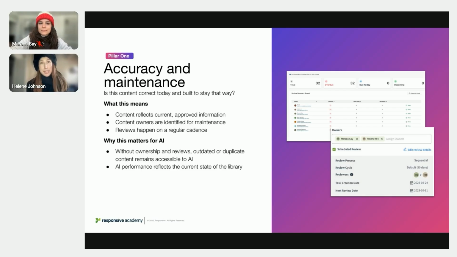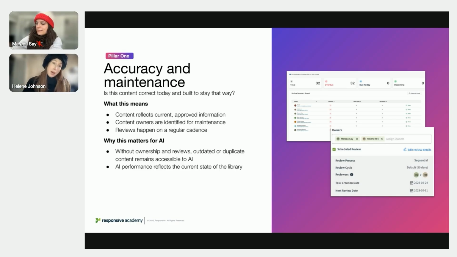To give a really simple example, I think about this because Responsive recently changed its headquarters. So we had to go in and update our internal database to make sure it was the correct information. If someone had gone in and asked that and it didn't happen, it wouldn't have said, this seems suspicious, I'm pretty sure it's in Dallas now, the headquarters, because luckily AI doesn't know everything about us yet. So that's kind of how you can think about it: it's not that the AI tool is broken, it's just doing exactly what it's supposed to do within the tool.